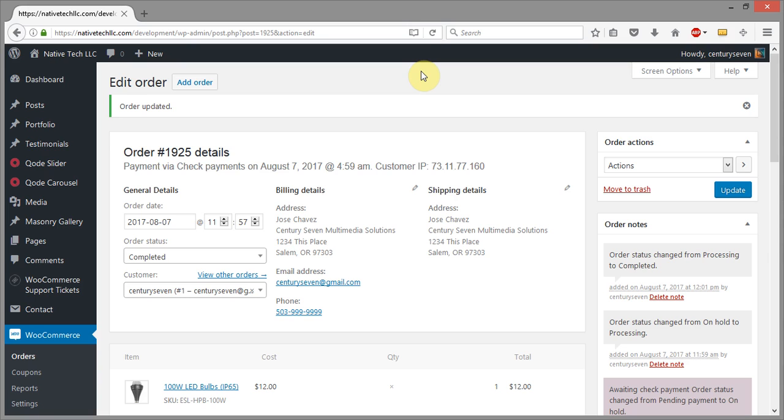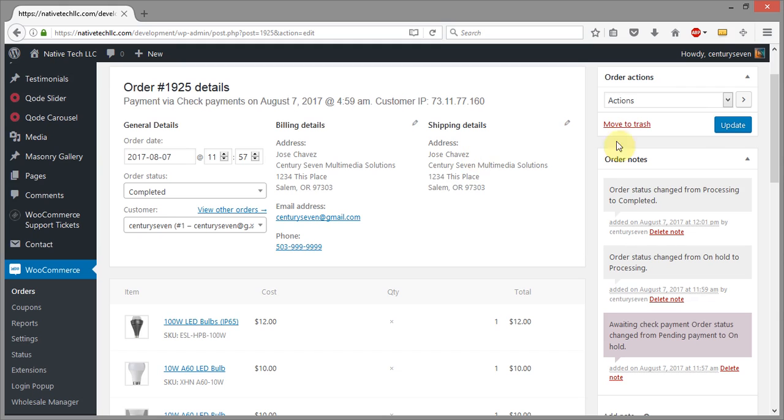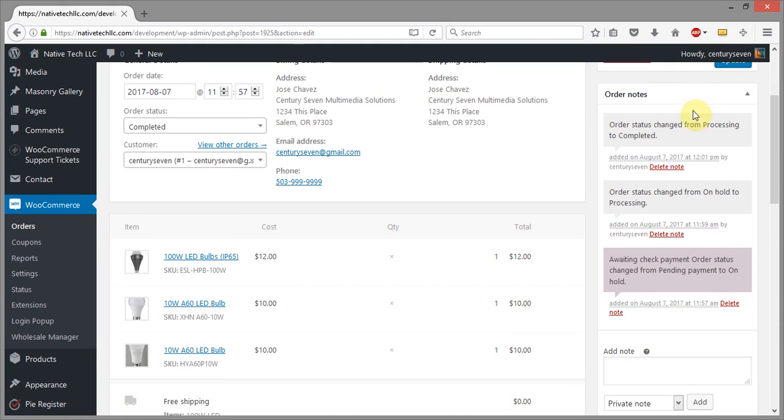But if there's any other questions that you have about orders, especially if for some reason something doesn't process and you don't see a transaction ID, or if it's PayPal, you don't see an IPN number here, be sure to check and see if that payment was actually received or not before you send out that order.